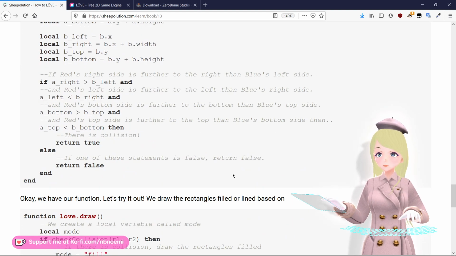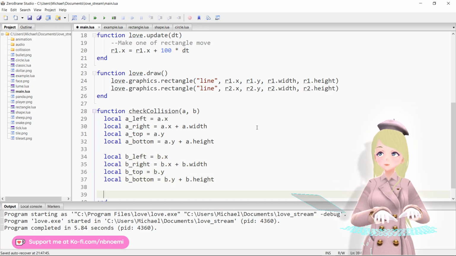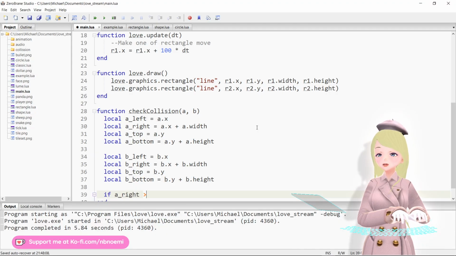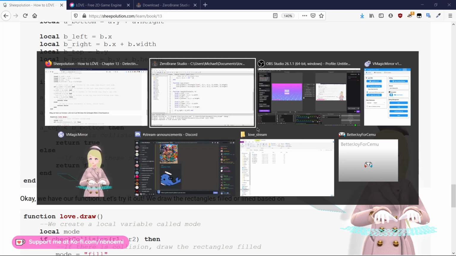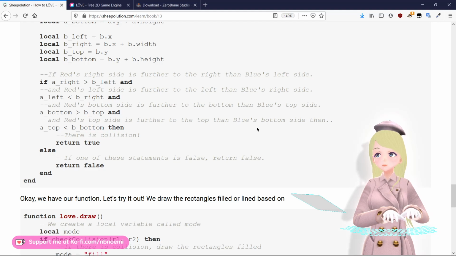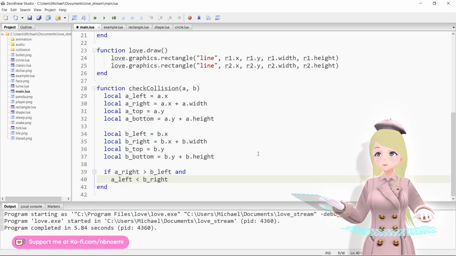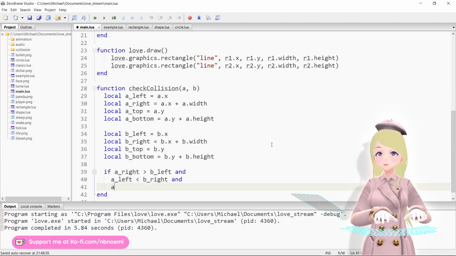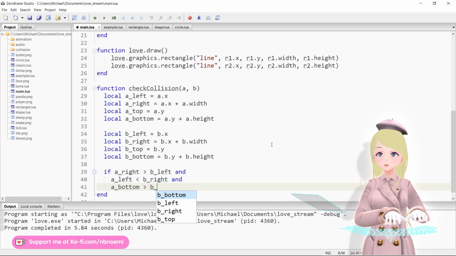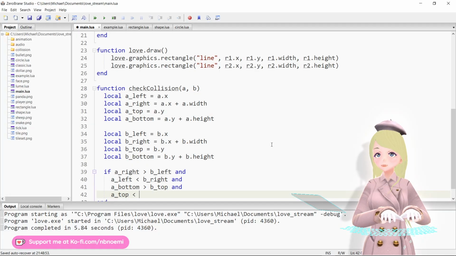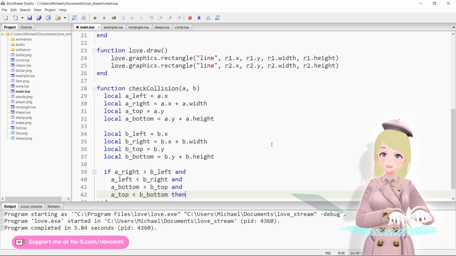So if A right greater than B left and A left less than B right, and A bottom greater than B top, and A top less than B bottom, then return true.